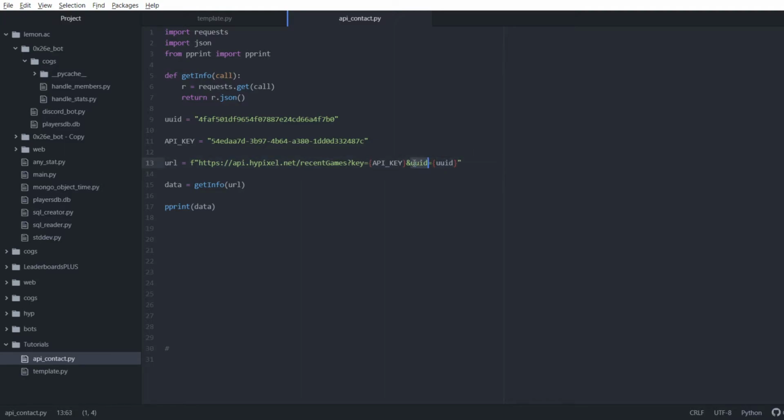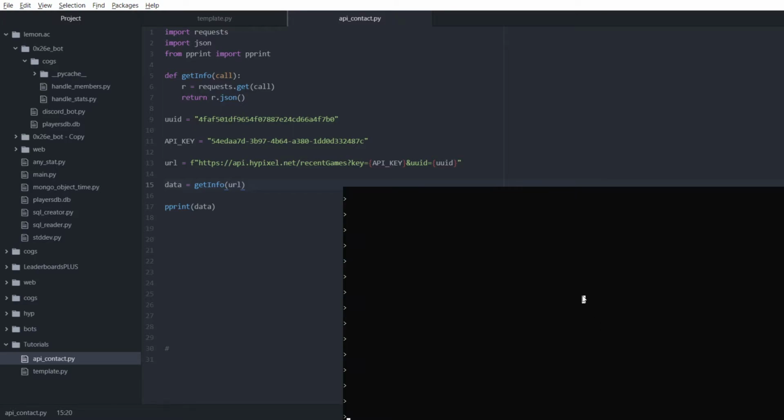Can't use name, gotta use UID, that's how it is. And I'll show you guys what this looks like. If I go ahead and show you guys, I'll turn on my command prompt so you guys can see, we'll run it. And it's empty. You get success: true, so this is actually what it's supposed to send back, and we've got games, and look, empty array, because it's got it turned off.